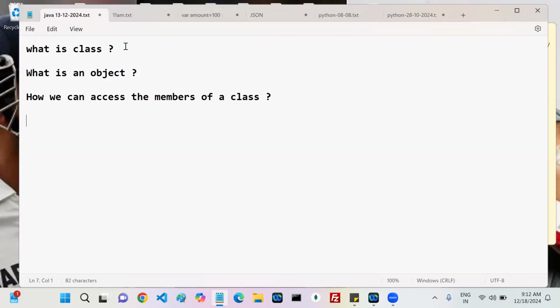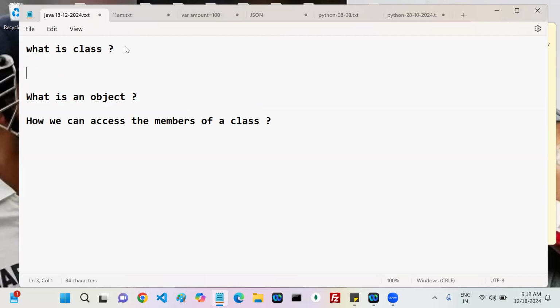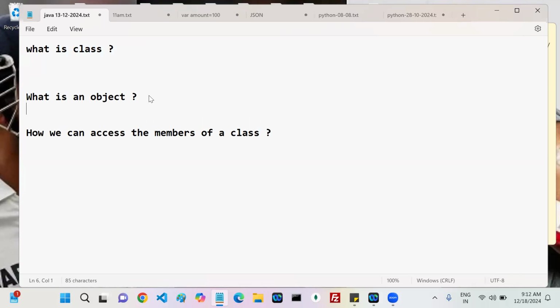So what is a class? Yesterday we already discussed, right? A class is a collection of variables and methods, you can say. I have a plan, but that is not yet implemented, that is physically not available. If you want to represent that plan, then you can go with a class. My class contains what? Variables and methods. The basic one I'm telling, inside that a constructor is there, different. We'll see later.